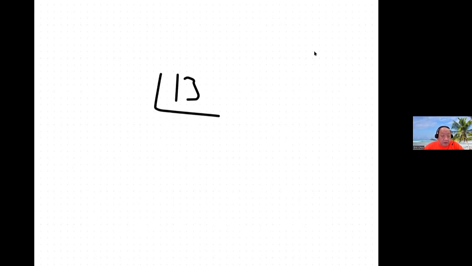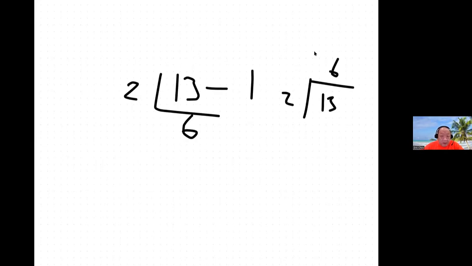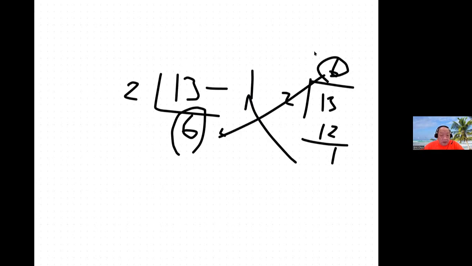After you divide by 2, what do you get? 13 divided by 2 is 6 remainder 1, right? 13 divided by 2 is 6, which is 12, remainder 1. So put the quotient here, put the remainder here, okay?